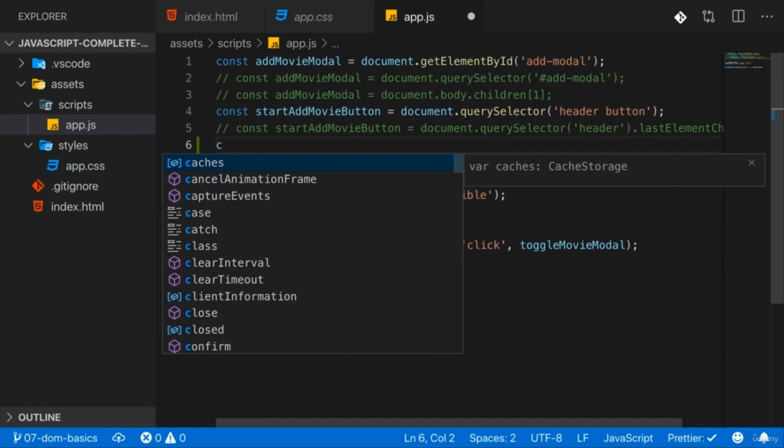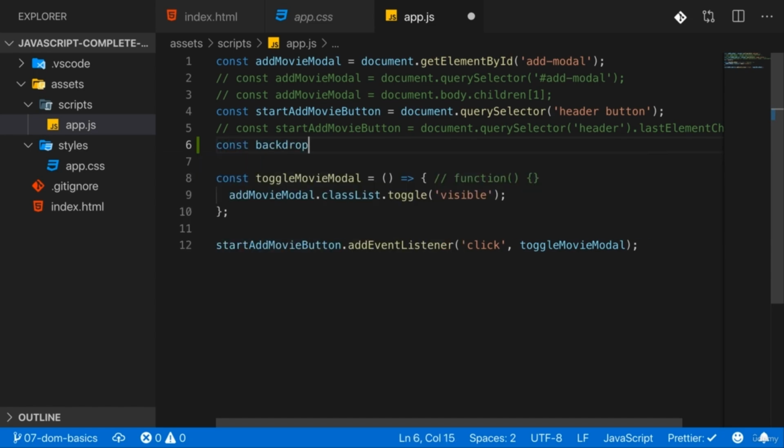We can add a constant here, maybe name it backdrop. And just one other note about the naming, you can always, of course, also name these things something El or element to make it clear that you're pointing at an element in the DOM here. I will really leave that up to you. There is no best or common practice regarding that. You will find different styles. You just should find and pick your style and then be consistent and not switch it too often, at least not in one and the same project.